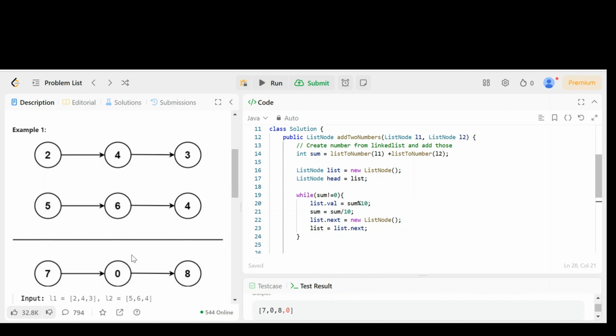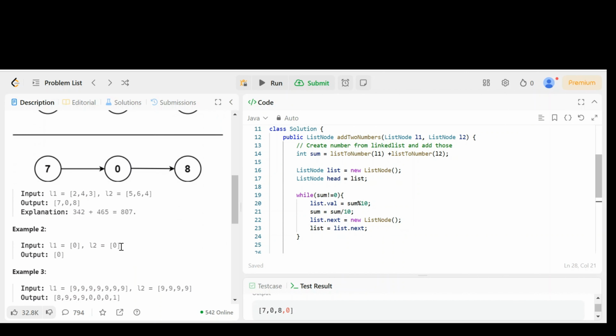What we say, the first is 807. So let's dry run it. For 807, initially the sum is 807. Now the list value what we would be adding here is 7. So 7 is added there.